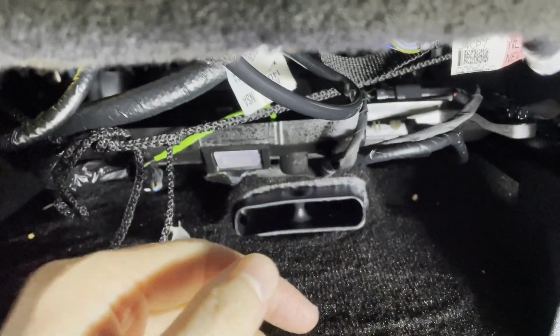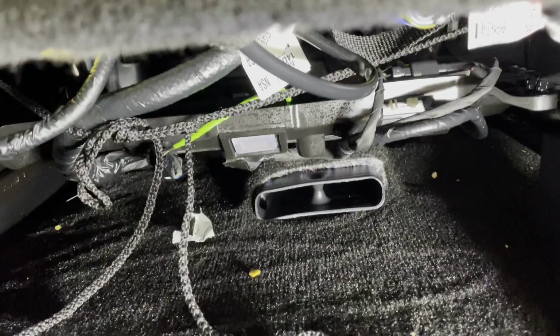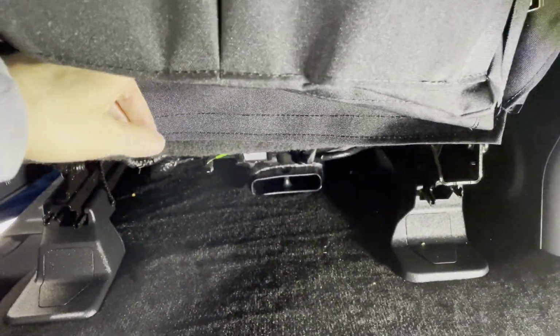Now, if you had another person helping you on this install, you could just have them pushing on the seat cushion, making sure that string is nice and snug and really curving underneath the corners of the seat. That's what we're going for there, because we need it to hug around the front corners of the seat. So that will finish up the seat bottom when you tie that draw cord up.